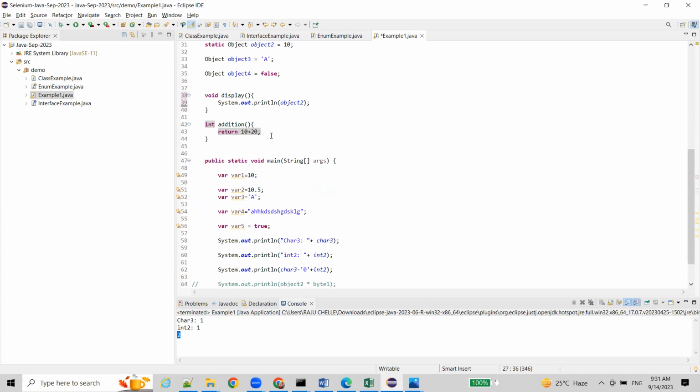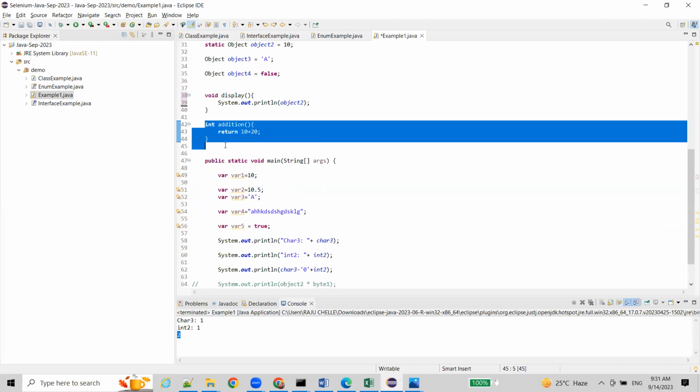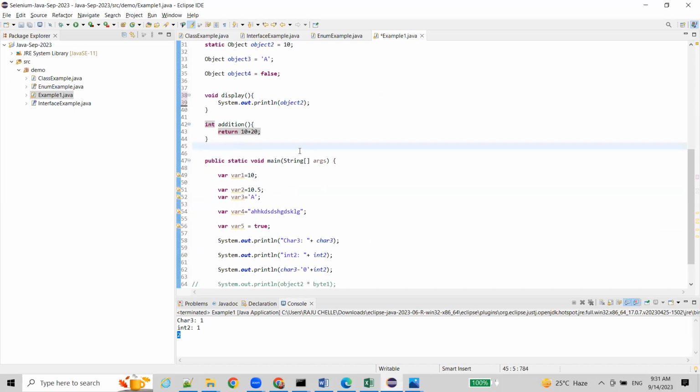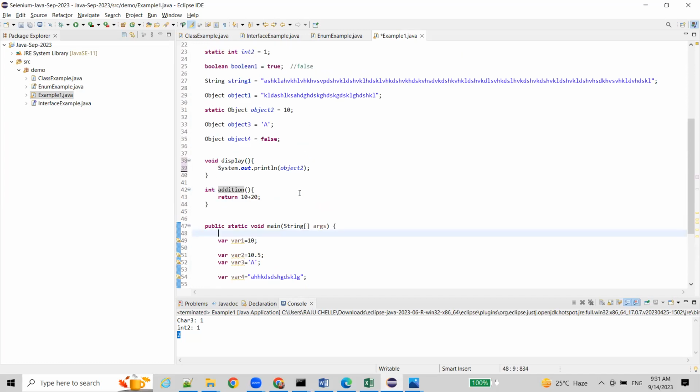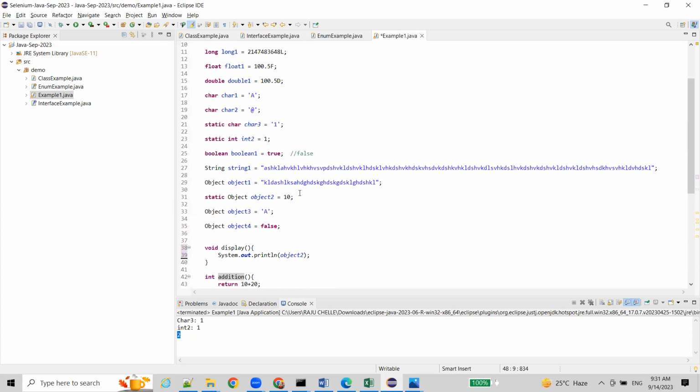Again, after processing, if you want to store the data, you have to use the data type and also the return keyword to store the result value. And for that particular memory location, the method name will be taken. So these methods, variables and data types we use to write our Java program.